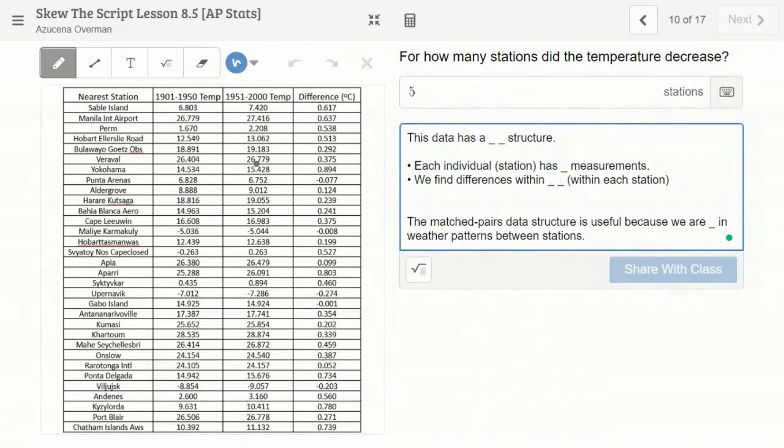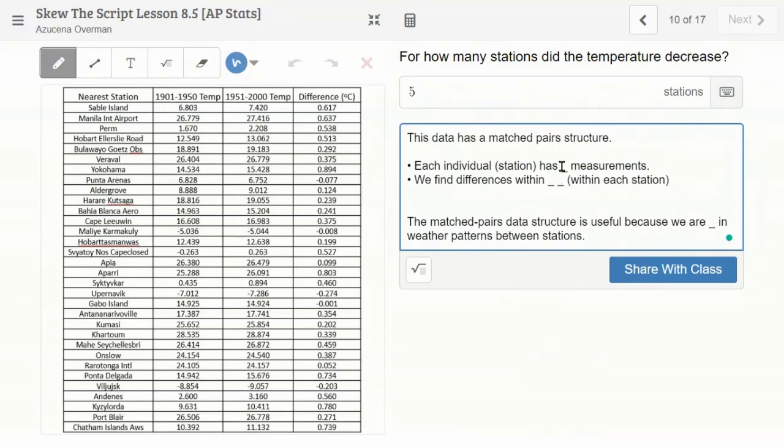All right. So the data has a blank structure. Let me go ahead and go there. Give me 1 second. So we have what's called a matched pair structure here.